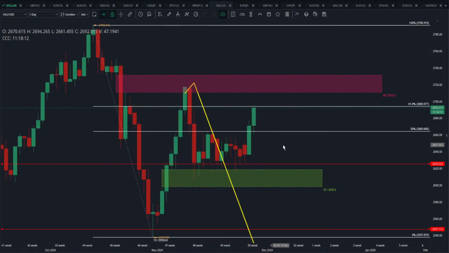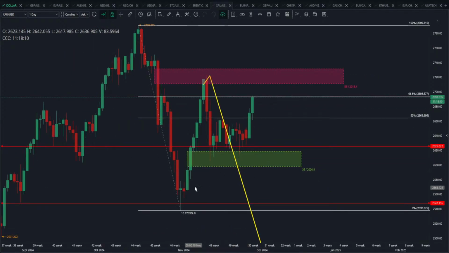XAU USD. This is the gold. I think I talked about this, that the price has gone higher very fast. This fair value gap is traded. Now the price can go lower. But this fair value gap is now pushing the prices higher. There is a market structure shift to the upside with the fair value gap here. So keep expecting higher prices in this market also, guys. Because even if the price drops from here, this fair value gap tomorrow will be acting as a very good support for the price.